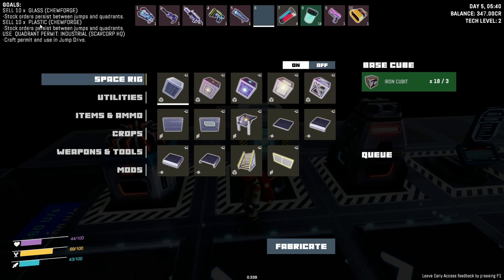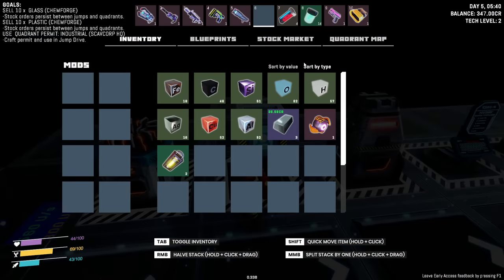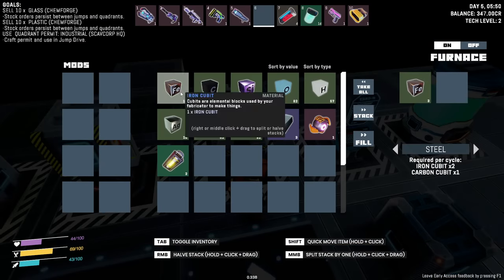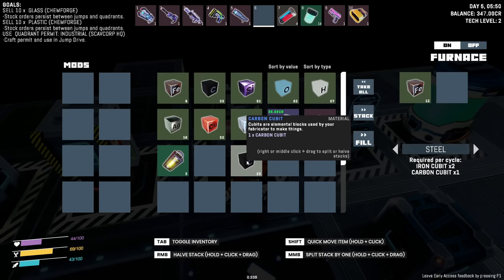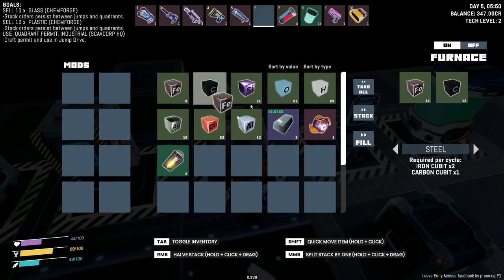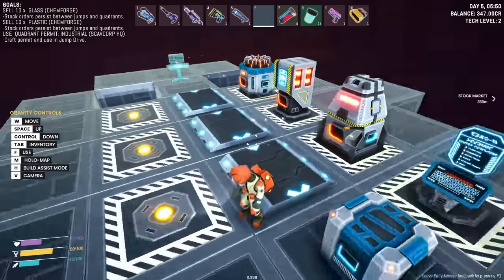I mean, it just says glass. I don't know what that means. Oh, we need the Kimforge. Frick. And I just have the furnace. That in there. Oh, it's 2-to-1. Oh. Alright, you know what? Then I'll just throw it all in. I'll throw it all in, whatever. I just need a few steel.